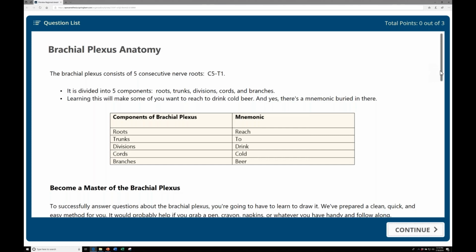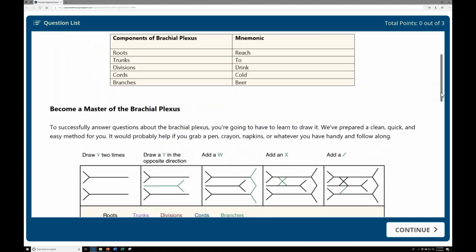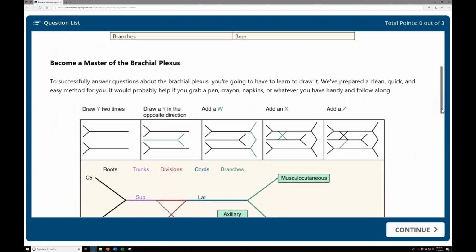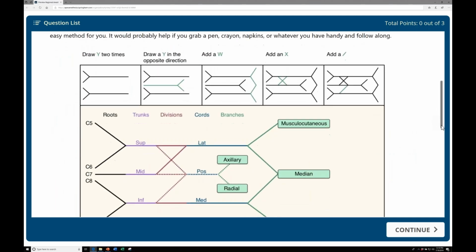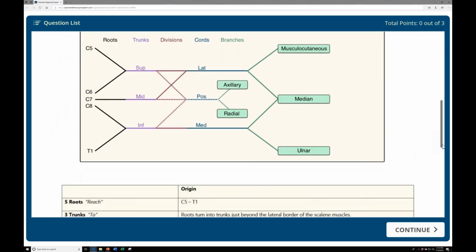And this is built on an info slide in Quizmaker. I'm just going to scroll down. You can see we have a fair amount of images. Again, very, very clean to help the learner.